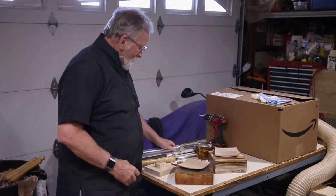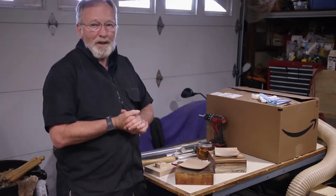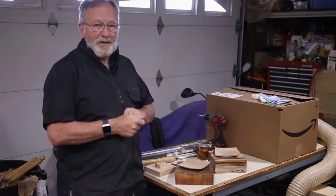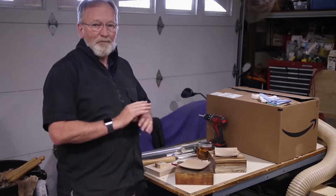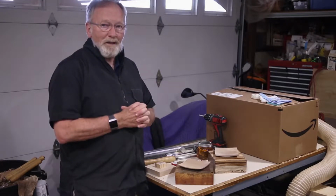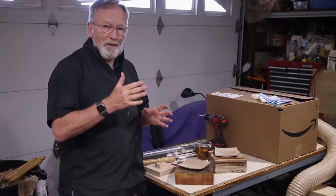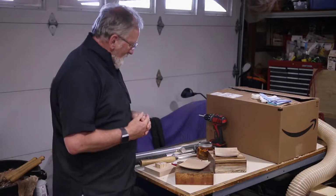Now, when you use this, of course, you're turning at a high speed, and you need to have a light touch. All through this project, it'll be a light touch. Your tools need to be sharp, and you need to be able to very efficiently make a nice light cut. A heavy cut, you'll produce a harmonic distortion, and you'll get waves, and you'll be sanding for days.